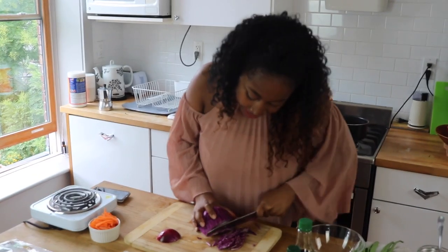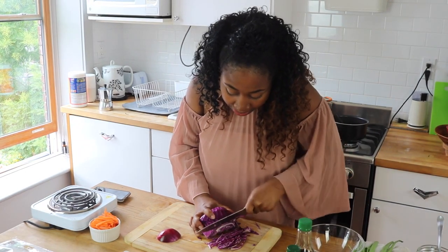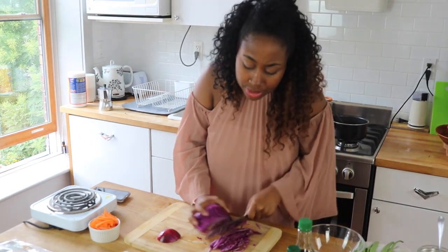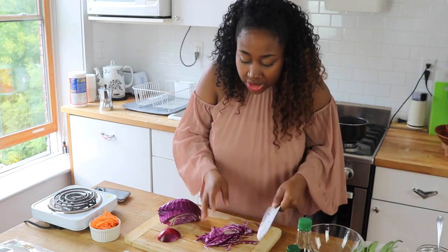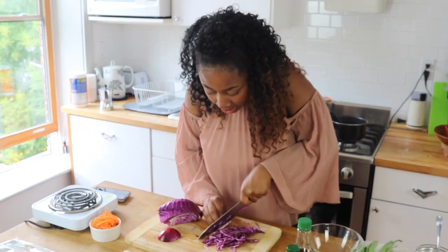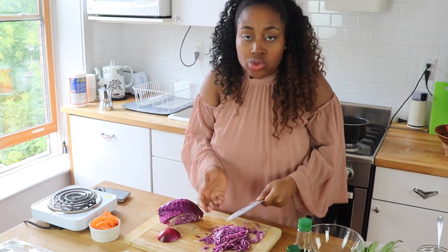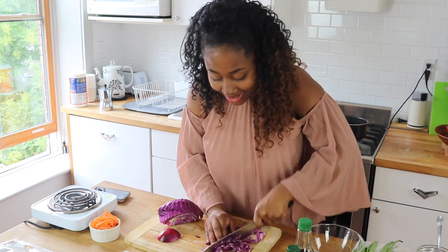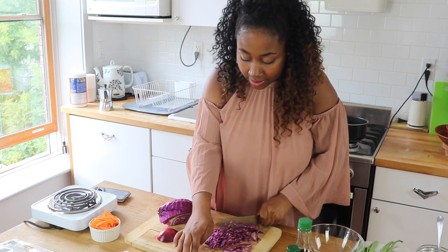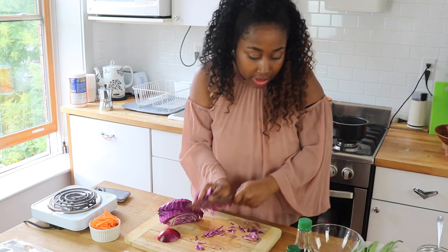I love using the purple cabbage because I feel like it looks so pretty on your plate, especially when you're making something like a barbecue chicken — it's brown, so you want to make sure you add as much color as you can. This is pretty thin, and if you want to, you could just run it through again, because it's just going to be like a slaw — a cold slaw but with a little Asian flair. Let's take that and put it in our bowl.